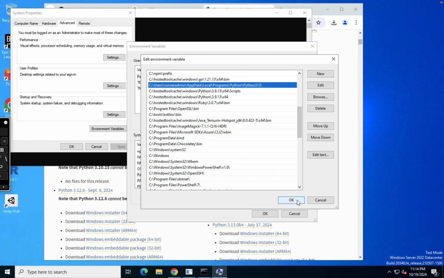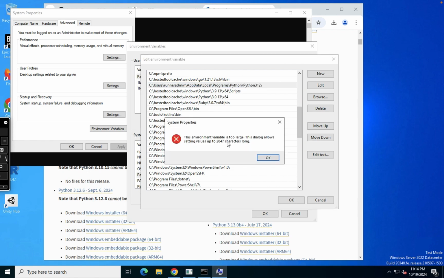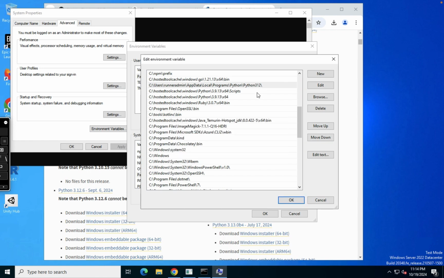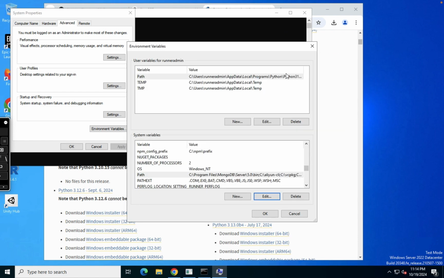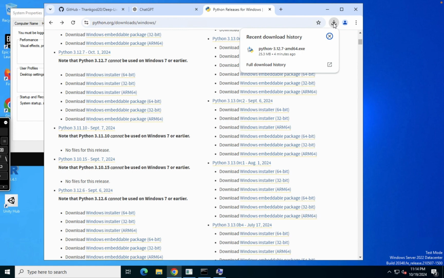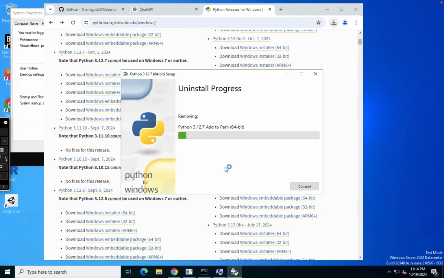After copying it, I click on OK. But since I cannot do it here, I will not be able to add the paths to the system variable because of lack of privilege. So if you are on a VPS with me, then you have to follow along. But if yours was successful, then you are good to go. Just check the Python version. But for me, I'm going to uninstall this again and try to fix the issue.